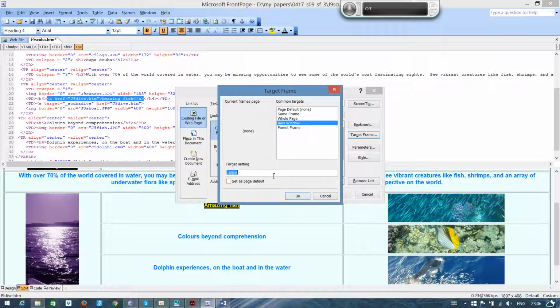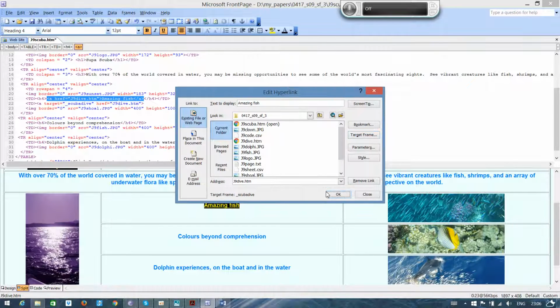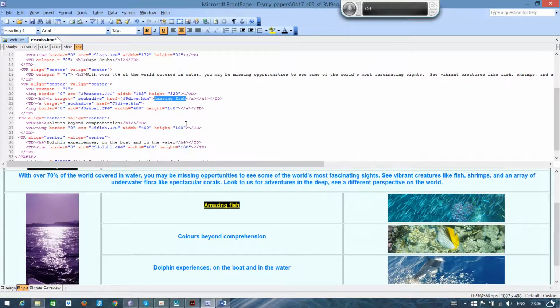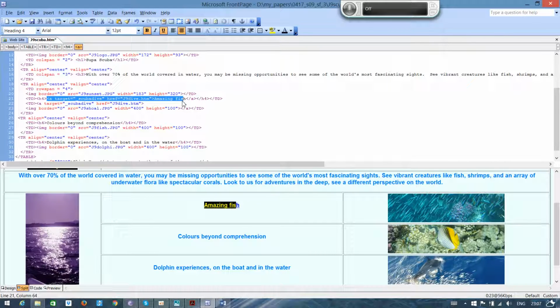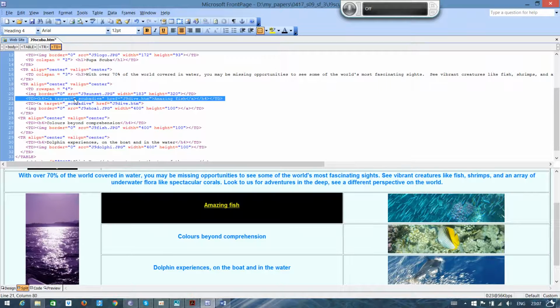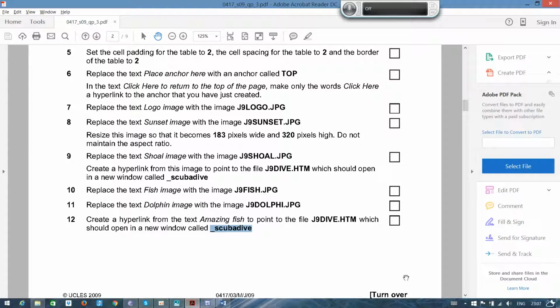Open the HTML in a new window. The name should be this. Have a look at the way your code is changing all the time. Can you see all this? A target, these are to be really kept in mind. Keep watching. That's why it's advisable to work on a split screen, wherein you can actually observe how your code is varying, and be aware of what are the changes that you have made.